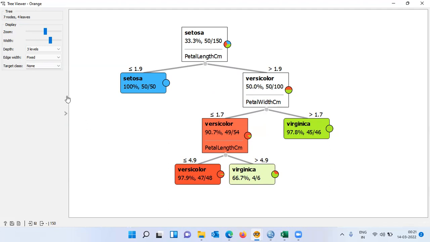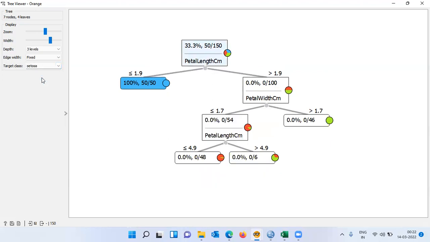There are a couple of options that you have. You can see here, as the number of classes increase, it becomes a bit difficult to classify. So if you want to easily highlight a specific flower, what you can do is you can click on the drop-down menu, and let us say you want to see only setosa.